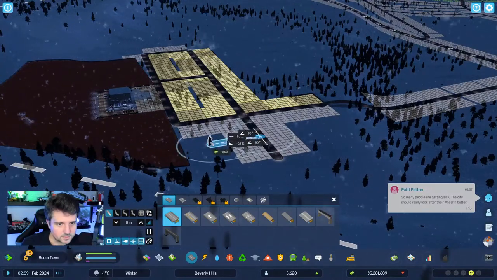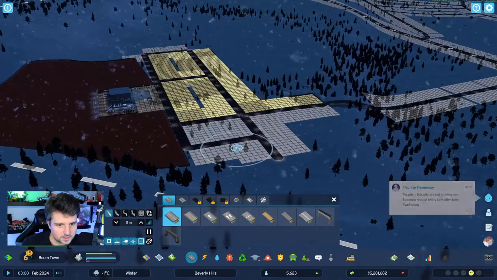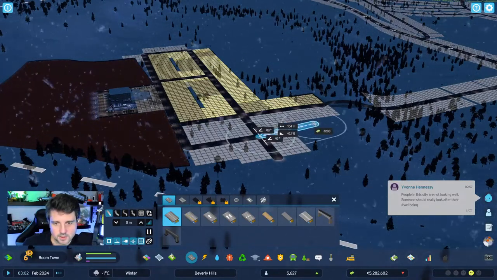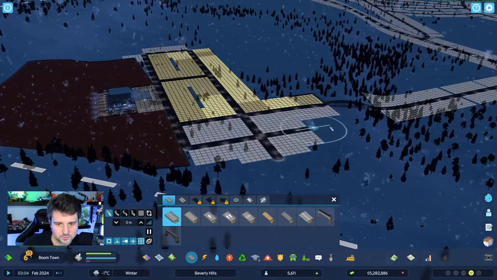Okay, we can't do that. So we're going to have to come as far down as we can. There we go, perfect. And oh, we just destroyed our demand for any more industrial.